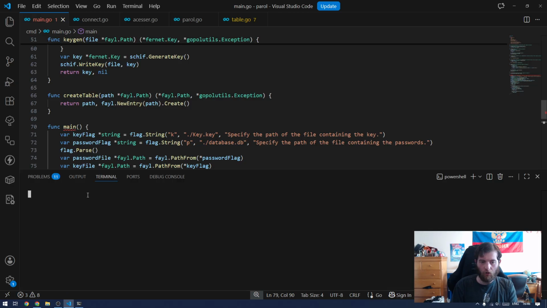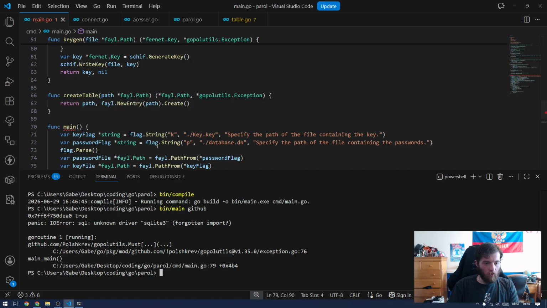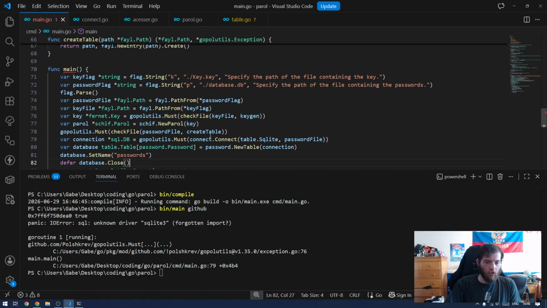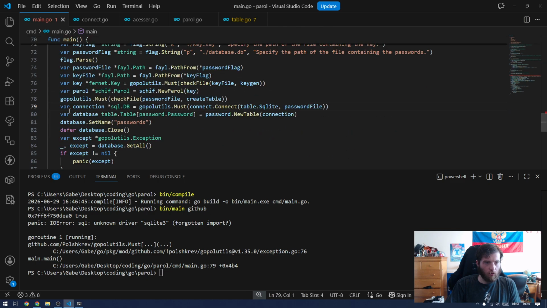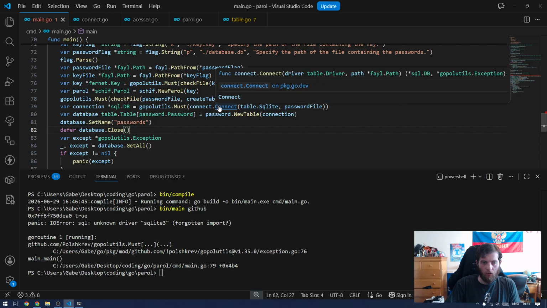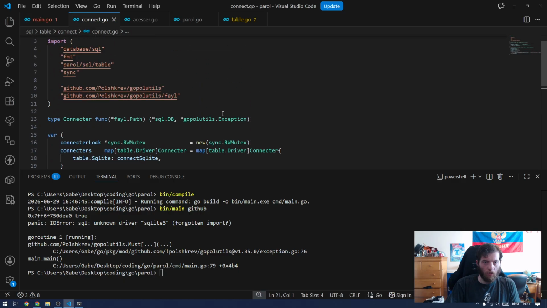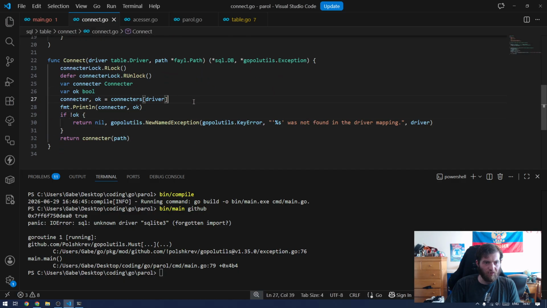I think that's okay, yeah. And then if we compile and run, unknown driver SQLite 3. Where is that? And then that's it. So connect unknown driver SQL. What? Is it a forgotten import?